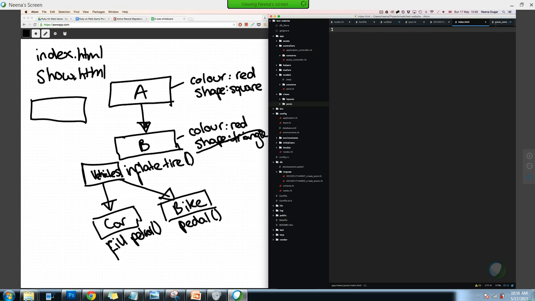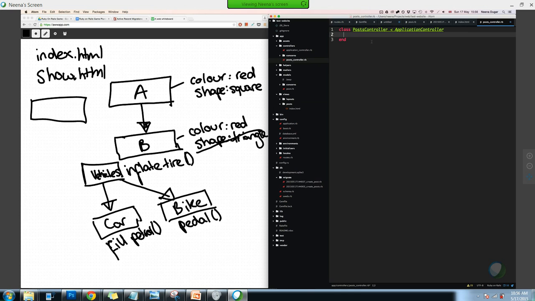and then every page on the view has to have a corresponding function in the posts controller, so those two kind of talk to each other. So if we say def index, this is how you define a function in Ruby. You put the def, the name of the function, and then an end at the end. And then inside our post one, we could just have that say hello world.